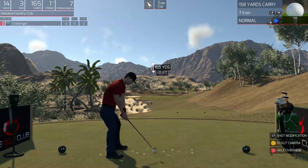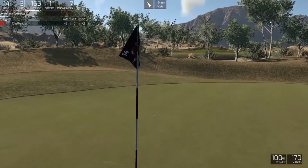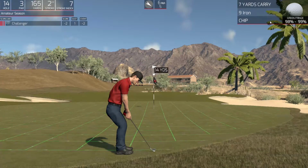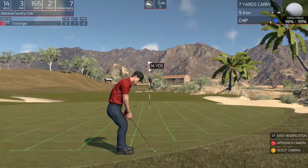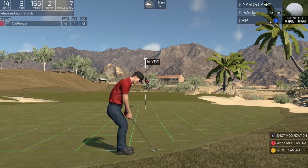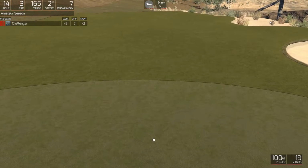This is a tough shot to try to get it to stop. I probably looked at that shot on this course about 20 times and have never hit that flag. Many times as I want to, hadn't done it yet. And I am not using a 7 right here. Let's go with 6. 6 yards carry. And it's still going to go to the right. Not enough.